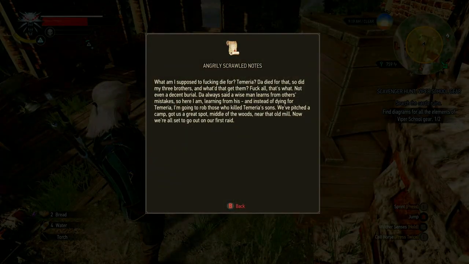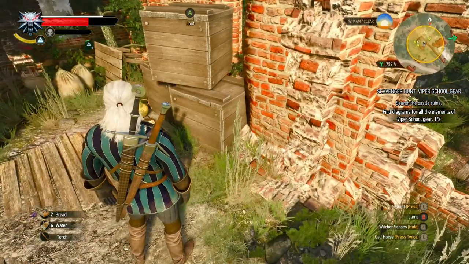Angrily scrawled notes. What am I supposed to die for, Temeria? Da died for that. So did my three brothers. And what did that get them? Nothing. Not even a decent burial. Da always said, a wise man learns from others' mistakes. So here I am learning from his. And instead of dying for Temeria, I'm going to rob those who killed Temeria's sons. We've pitched a camp. Got us a great spot. Middle of the woods, near the old mill. Now we're all set up to go on our first raid. Yeah, how'd that work out for you?